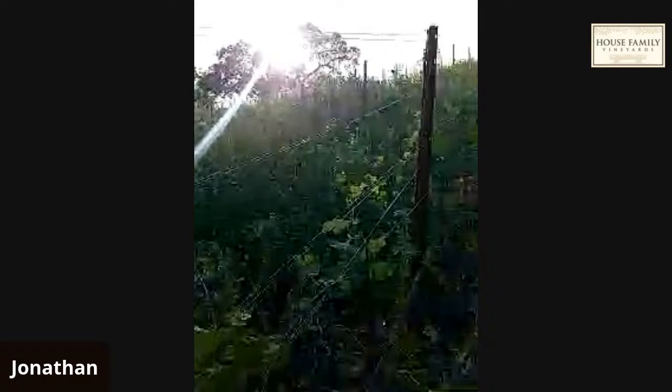Now Jonathan is using a disc plow to take down the tall cover crops — both to give the vines more room to breathe and to bring the nitrogen from the cover crops back into the ground. He shows a row he just plowed about 10 minutes ago: you can see how it flattens everything, scars the surface, and reveals the cover crop roots crumbling the soil. He points out small nodules where bacteria lives that fixes nitrogen, so no artificial fertilizers are needed.